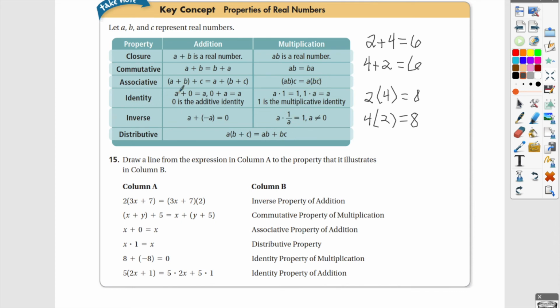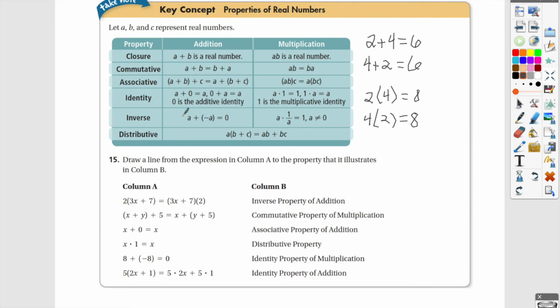Identities. If you add 0 to a number, it stays the number. No matter if you're putting the 0 first or after the number, if you add 0 to it, it doesn't change. Well, the number that you multiply to keep everything the exact same, keep its own identity, will be multiplying by 1. 1 times anything stays whatever that is that you multiply by.